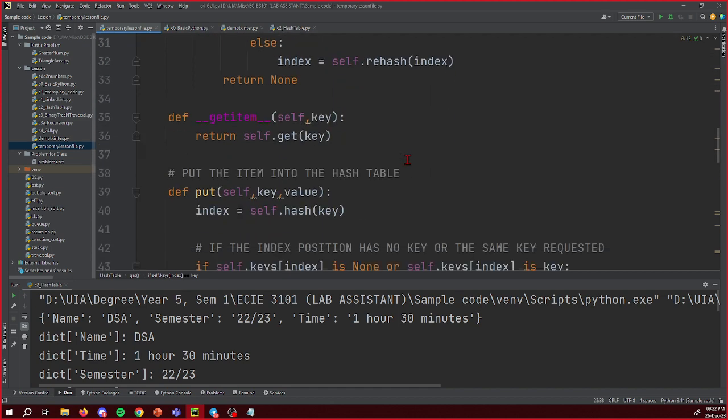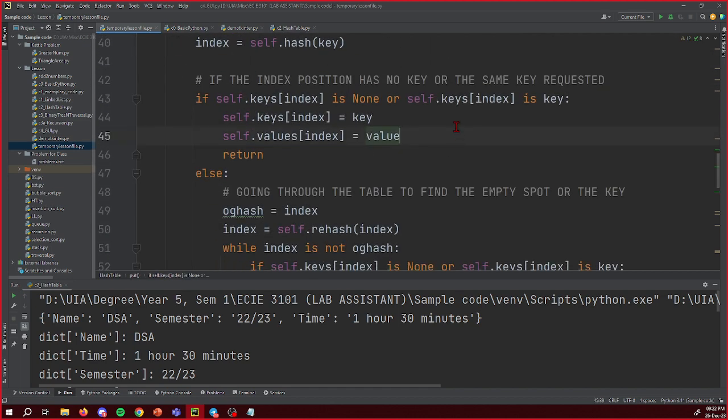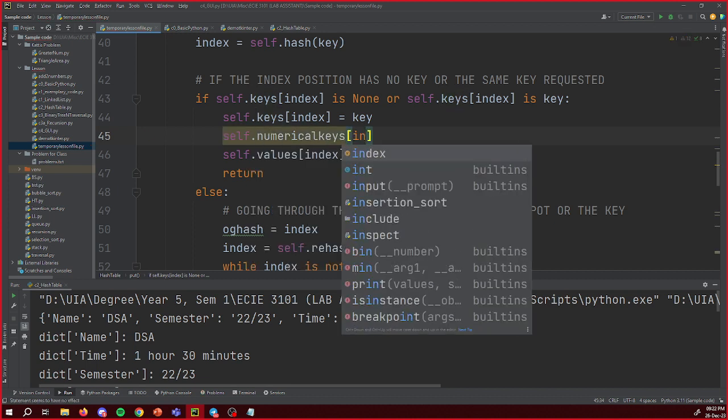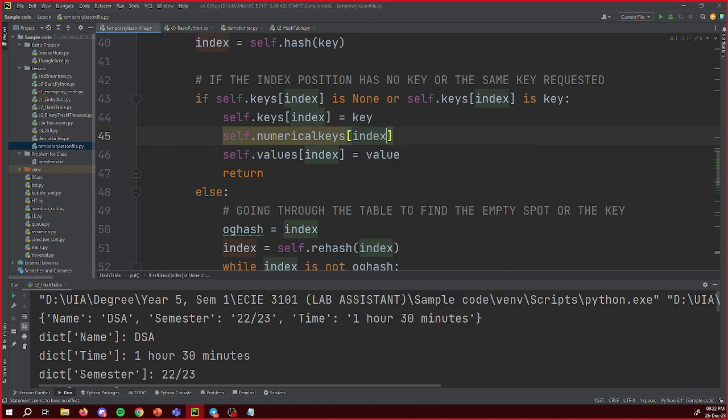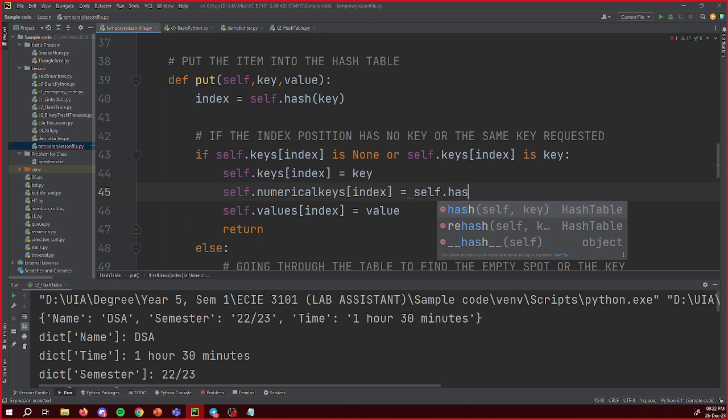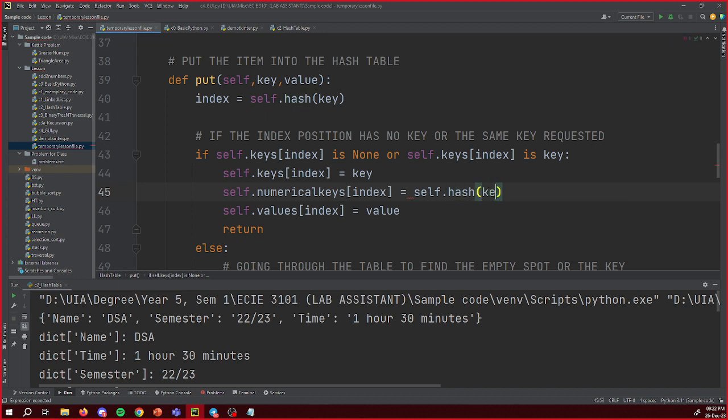Okay, this is get item. I want to put the item, so we put this one, self dot keys, numerical keys index equals to self dot hash key, like that.